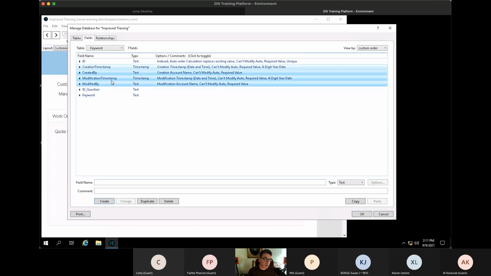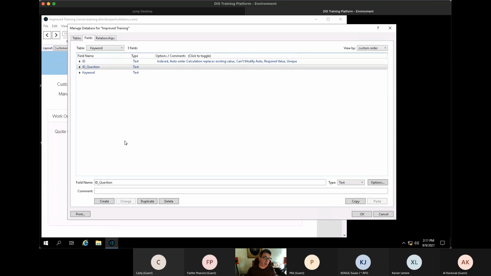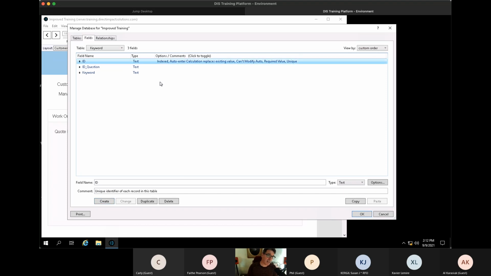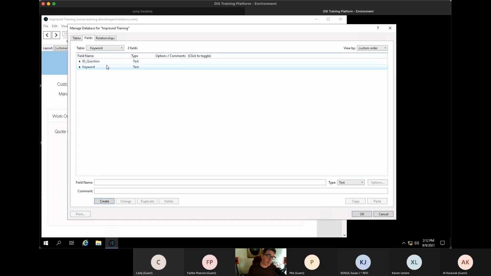To make this even shorter, I'm going to delete the other fields. I don't care when the keyword got created or who created it, or even if the keyword has an ID. This is the simplest possible table: a foreign key to say which question I'm connecting to, and then the keyword itself, whatever word that is.